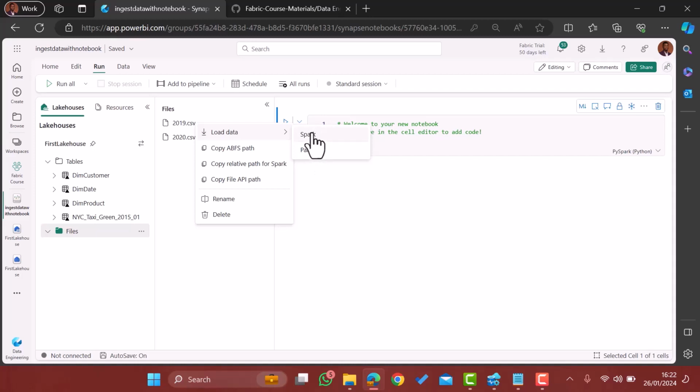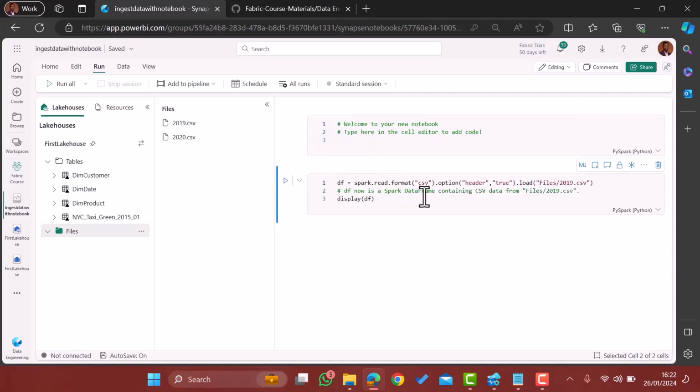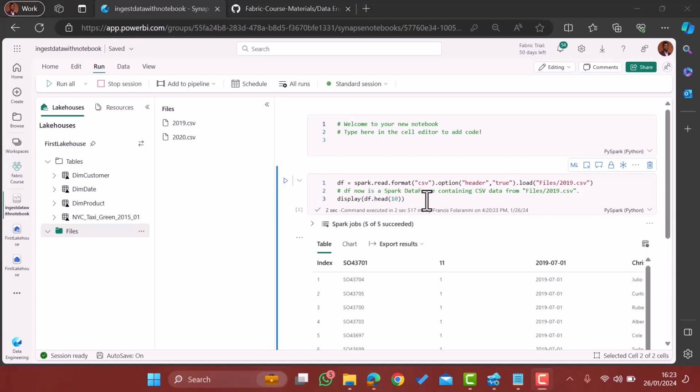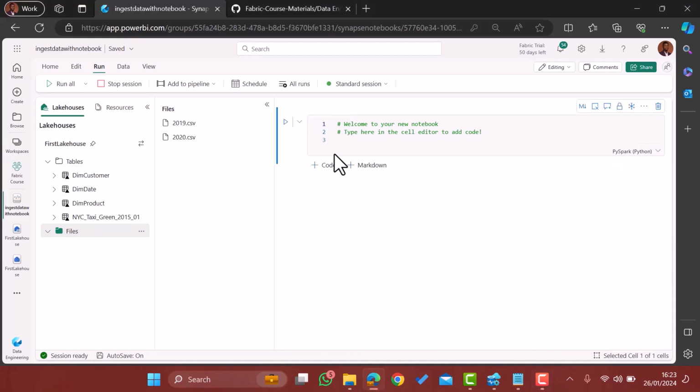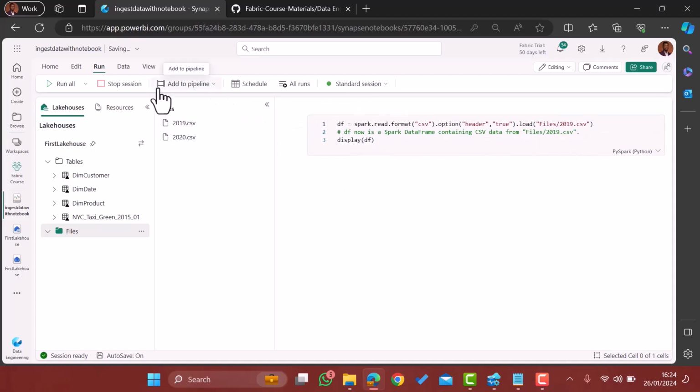So I can click on Spark, and then it's going to auto generate code for me to read this file. This is the code, and I can run this code to show what I have on this file. This is the output of the file, or I can just delete this cell entirely using this button. I can delete this one also. I can just do a mere drag and drop of this file into this place. Once I do a drag and drop, it also generates Spark code for me that I can run, and then it will read the file for me.